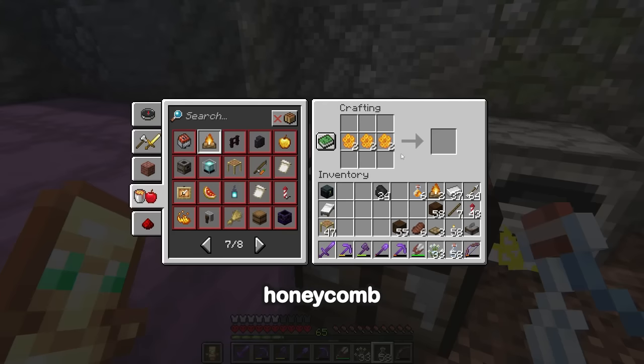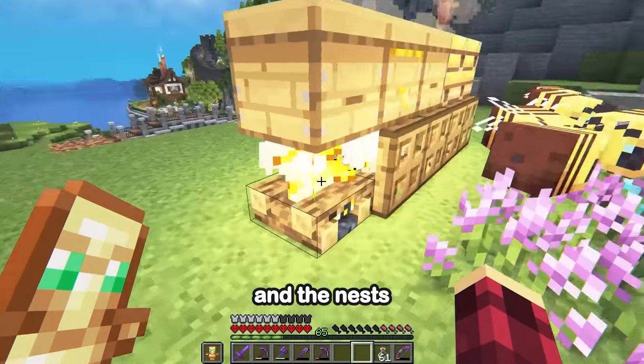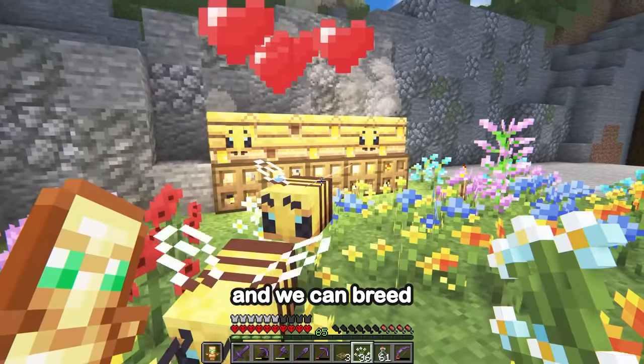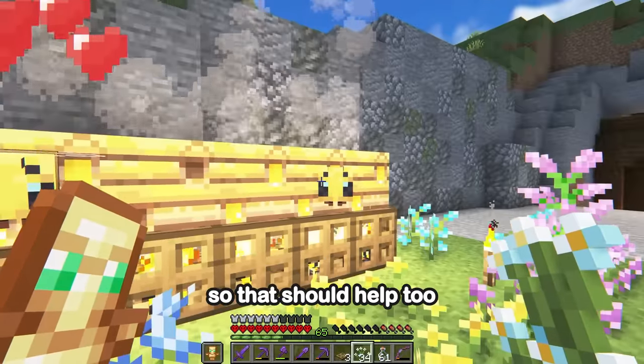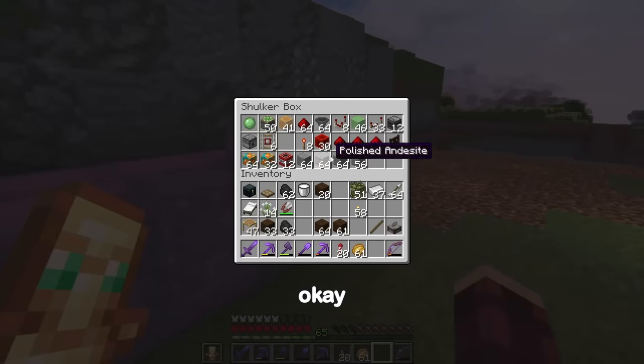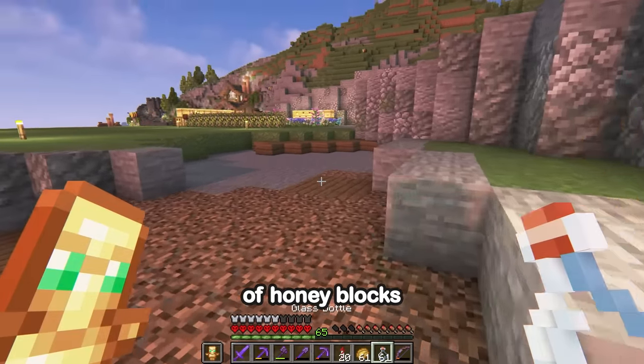Now that we can get a honeycomb, let's craft some beehives so that we can get more bees working. I'm not really sure if there's a difference between the hives and the nests, but hopefully that will speed up our honey production. And we can breed more bees now, so that should help too. Come on guys, there's no time for a break. Back to work. Okay, I think that's finally everything we need to build the farm, including plenty of honey blocks.